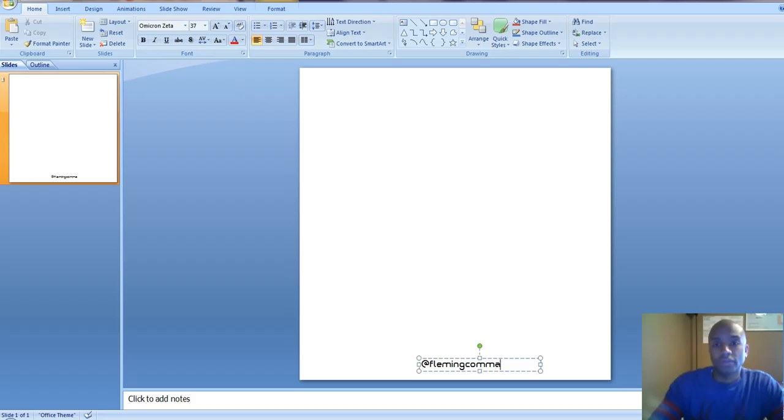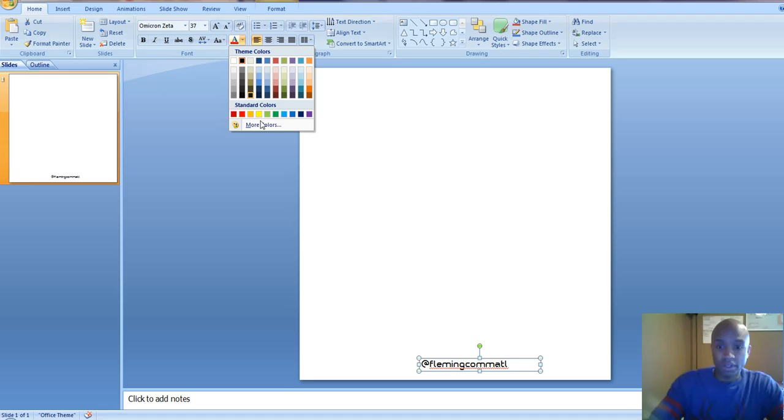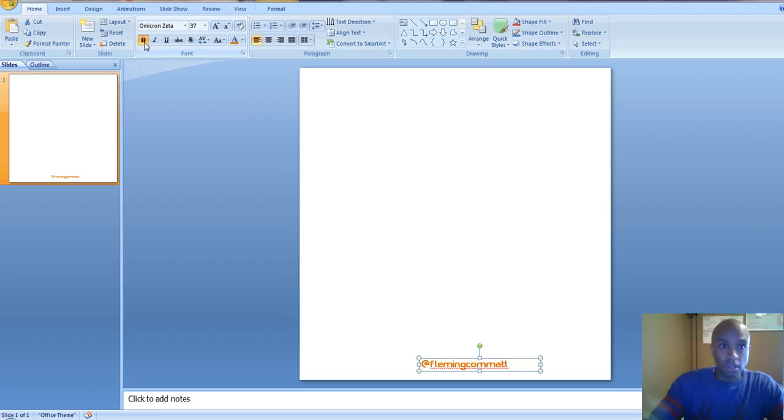Now, if you want to change the color, just click off of it. All you got to do is go to color, whatever color you want it to be, it can be that color. Just hover over your color chart. I'm going to keep mine at that orange. And then if you want to make it bold, bam, you got a bold. If you want to underline it, you got underline. Drop shadow, got the shadow. So there's a variety of things you can do here to make it look all professional. I'm going to leave mine that color because I like that color. And then you can just go down here and squeeze the box over. And you can move it down to the corner.